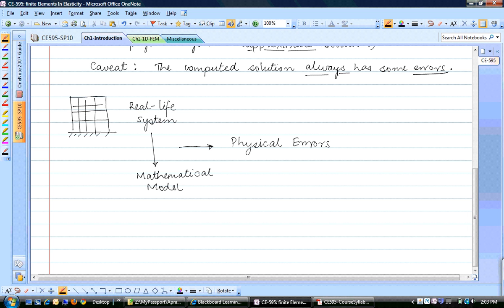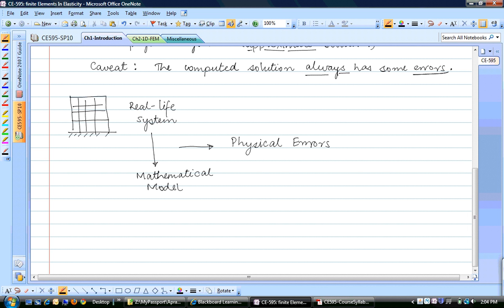The mathematical models that we are talking about are basically structural and continuum mechanics, and you can rest assured that a lot of people have developed these theories over a very long period of time. So these theories are very well formulated, and there are very few errors in the description of the mathematical model.